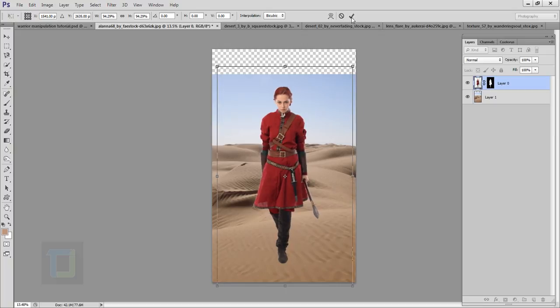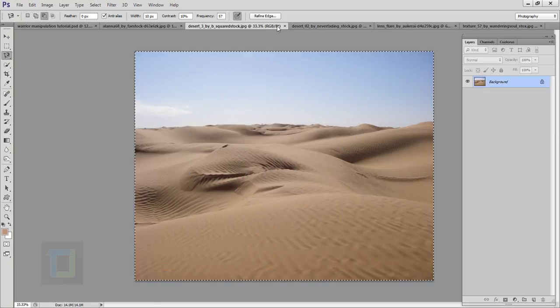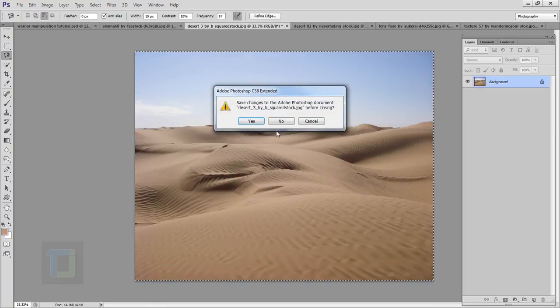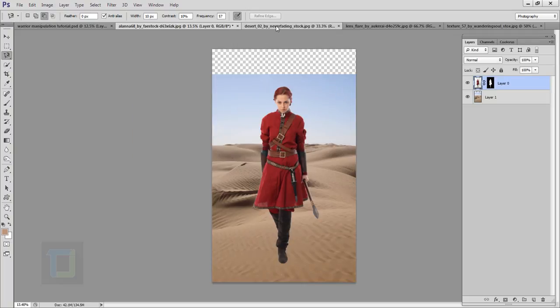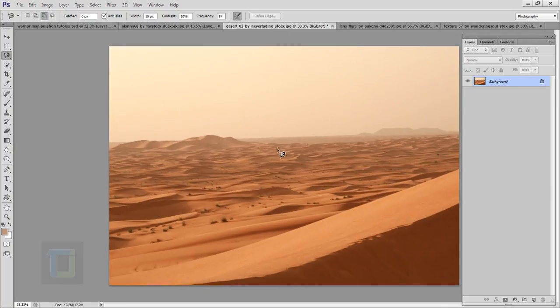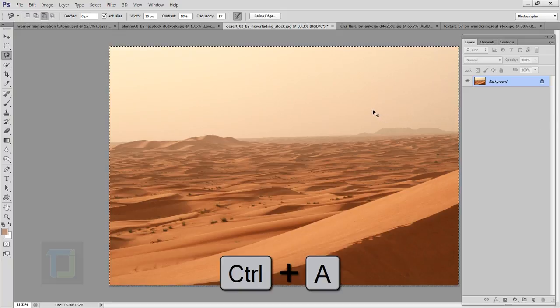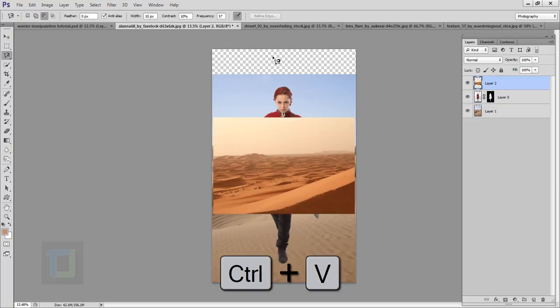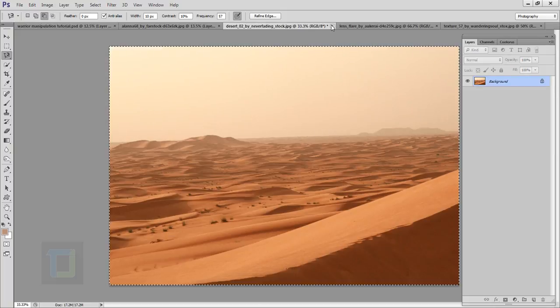and confirm it. Now let's go and bring in another part of background, so not this one, we can close this now, we don't need it. And let's go and select this. So this is what I will use for my further background. So again, press Ctrl A, Ctrl C, copy this image, come here and paste it, and let's go and close this thing because we don't need it now.